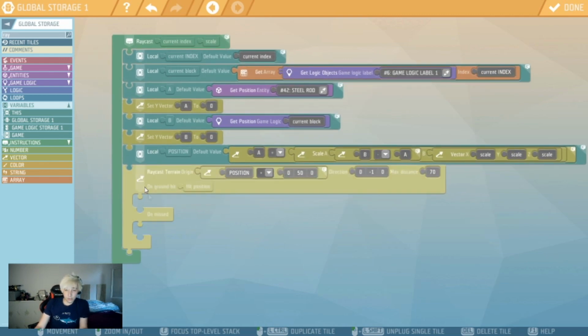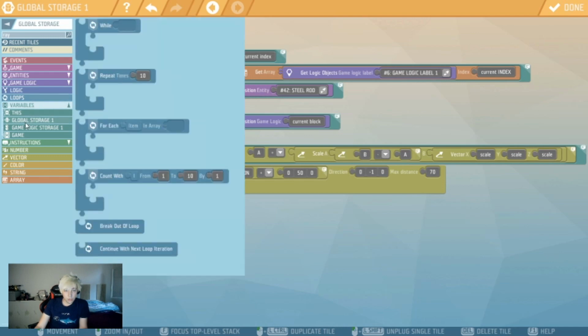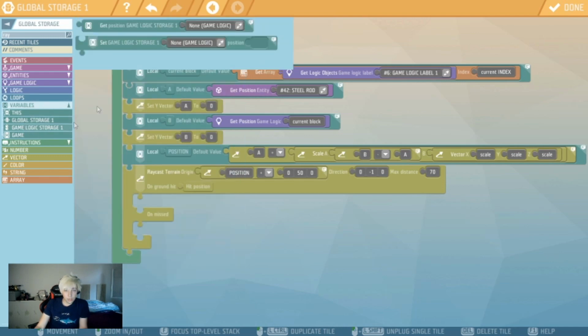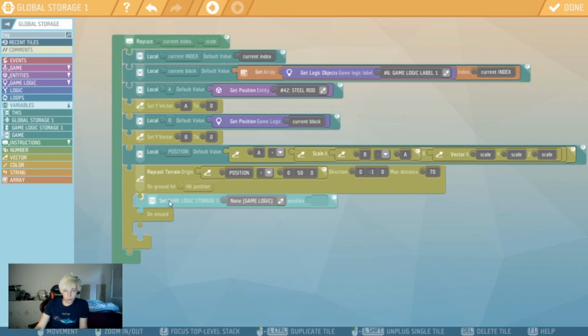And in here we are looking for the on ground hit event. Okay, so if it hits terrain, it is gonna call this with a hit position, and here is where we are gonna use the game storage that we have created, the game logic storage, sorry. So here in the parameter of which logic it should be, we will use the current block.